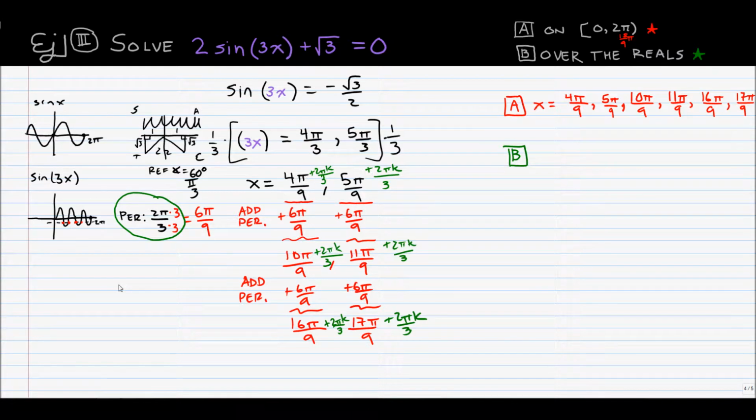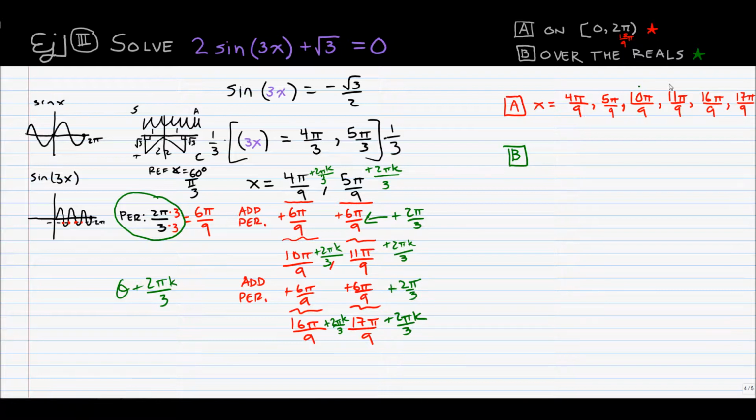When we say an angle plus 2 pi k, or plus 2 pi over 3k, we're saying add 2 pi over 3 to get the next angle. But we already did this. This was adding 2 pi over 3. We added it for when k equals 1. Then down here, when we added 6 pi over 9, we added, once again, 2 pi over 3. So we've already done that.